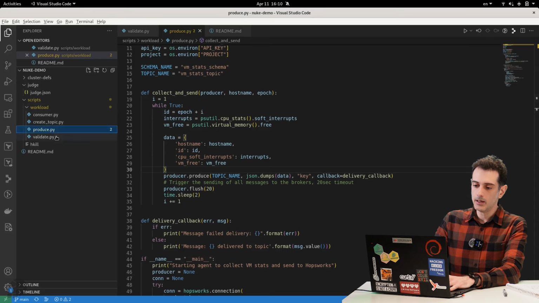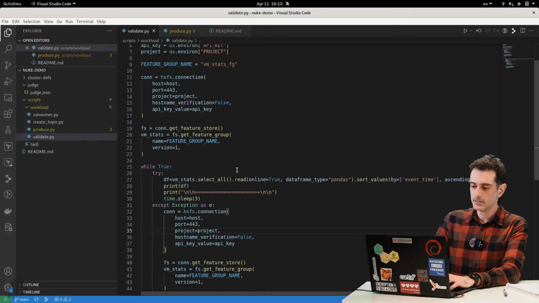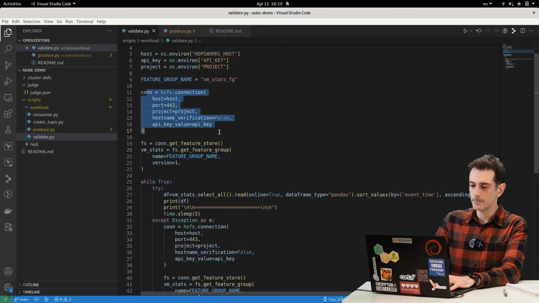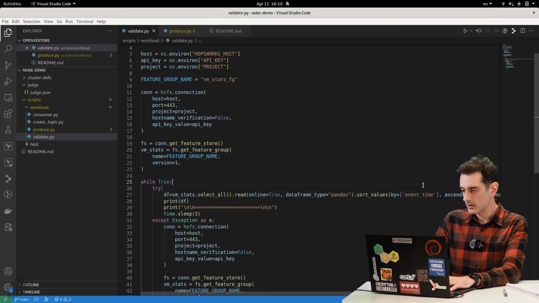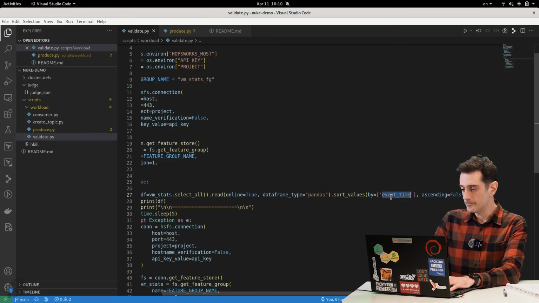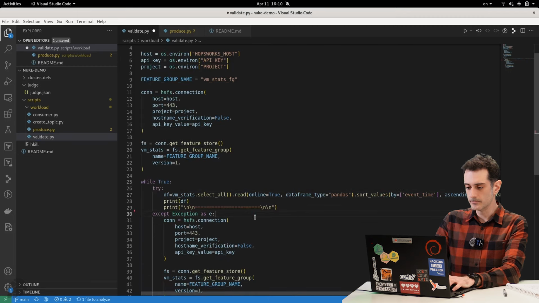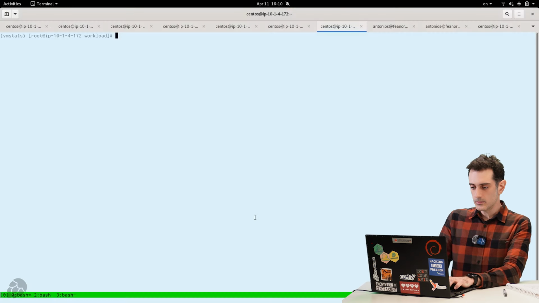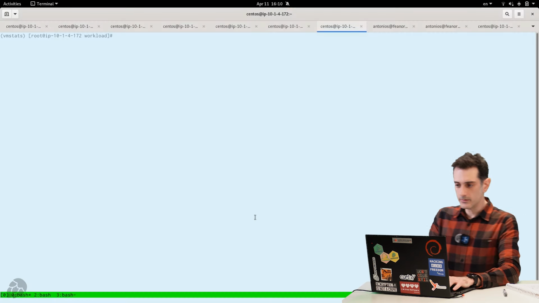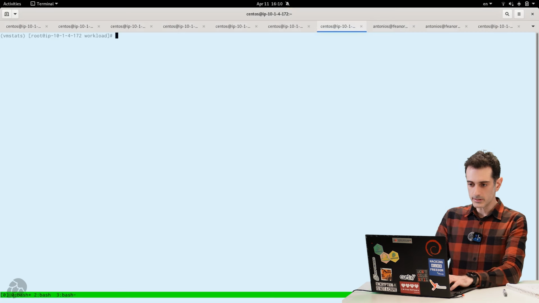And the validate script similarly goes to the online feature store, picks all the features as a pandas data frame, sorts by event time, and prints the first one. So before we start killing services, I will start the producer.